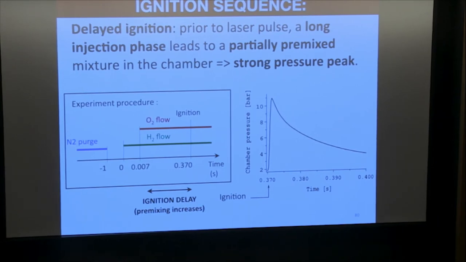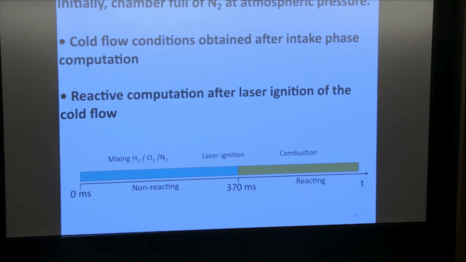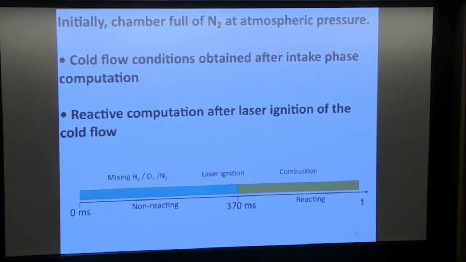Okay? So the pressure will actually go up here, as you can see in the experiment, goes up from 1 bar to about 11, but you shouldn't go too high. So this overpressure is the dangerous part of the game, of course. So for LES, since we talked a bit about CFD before, it's painful to do that because the ignition phase is fast, but the purging phases are long, and LES doesn't like it when it's too long.